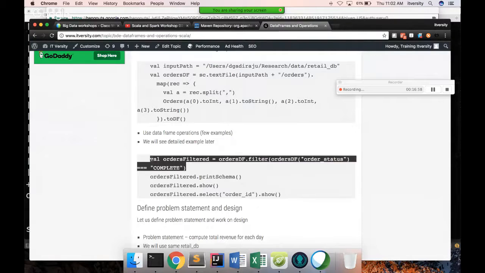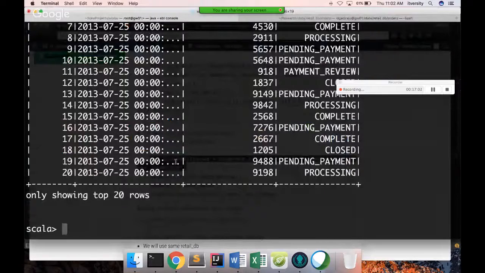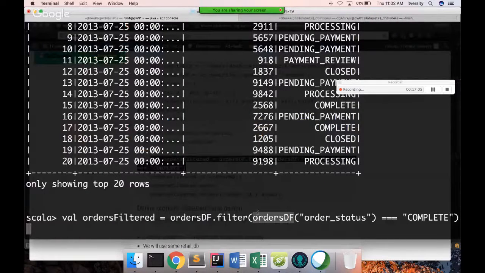Once the data frame is created, you can apply filter to implement a where condition on the data frame. And you see, this is nothing but our data frame name, and then the column name here. Also, filter is an API on data frame. This filter is different from the filter which we have used earlier. Earlier, filter, map, etc. are on top of RDD. Now this filter is from the data frame class, not from the RDD class. Okay, so you need to know the difference.